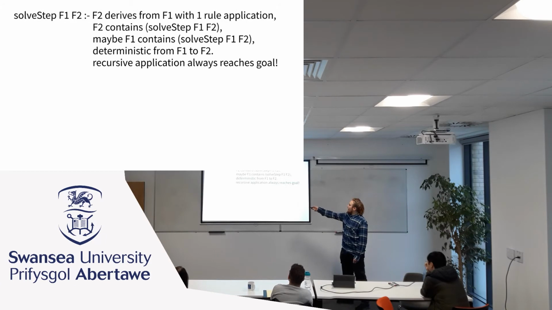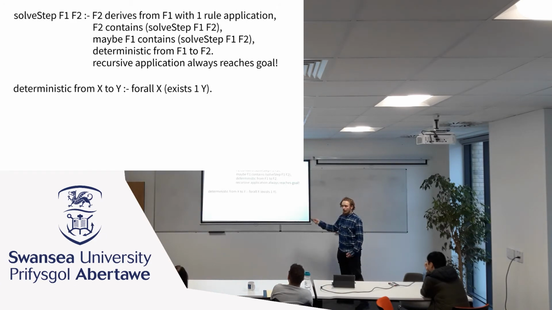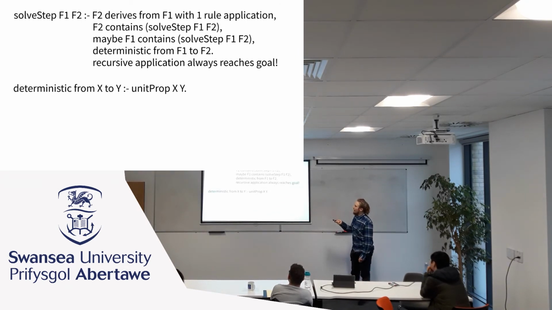Okay, deterministic. This could be one notion of determinism where we can say, okay, when we go from some formula X to some formula Y, there can only exist one formula Y where we can go to. The problem is that this can be pretty hard to find out. So this is a question if there is only one solution, but it can still be hard to find the solution. So what we also need to build into our compilers is the unit propagation itself as a predicate, so that we can say, okay, when we're going from F1 to F2, the step has to be deducible by only unit propagation.